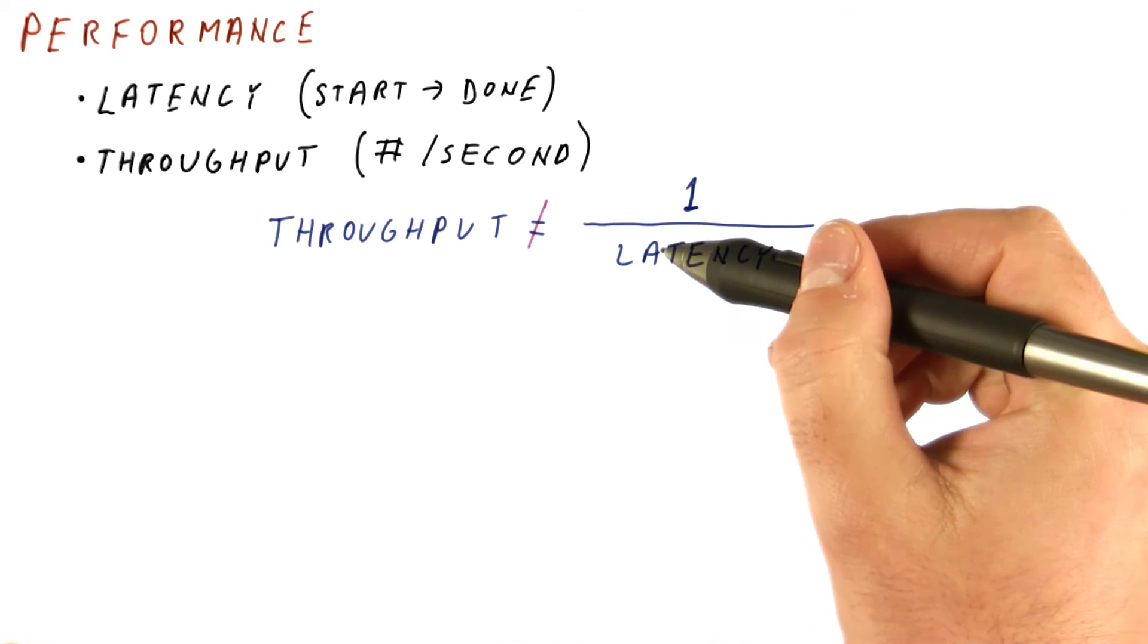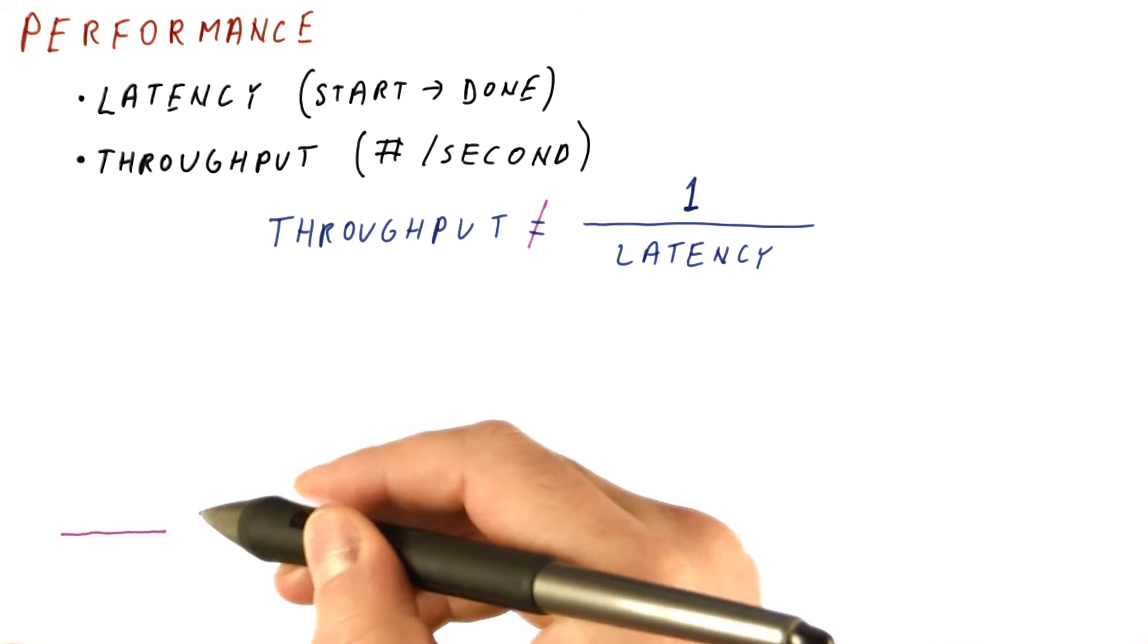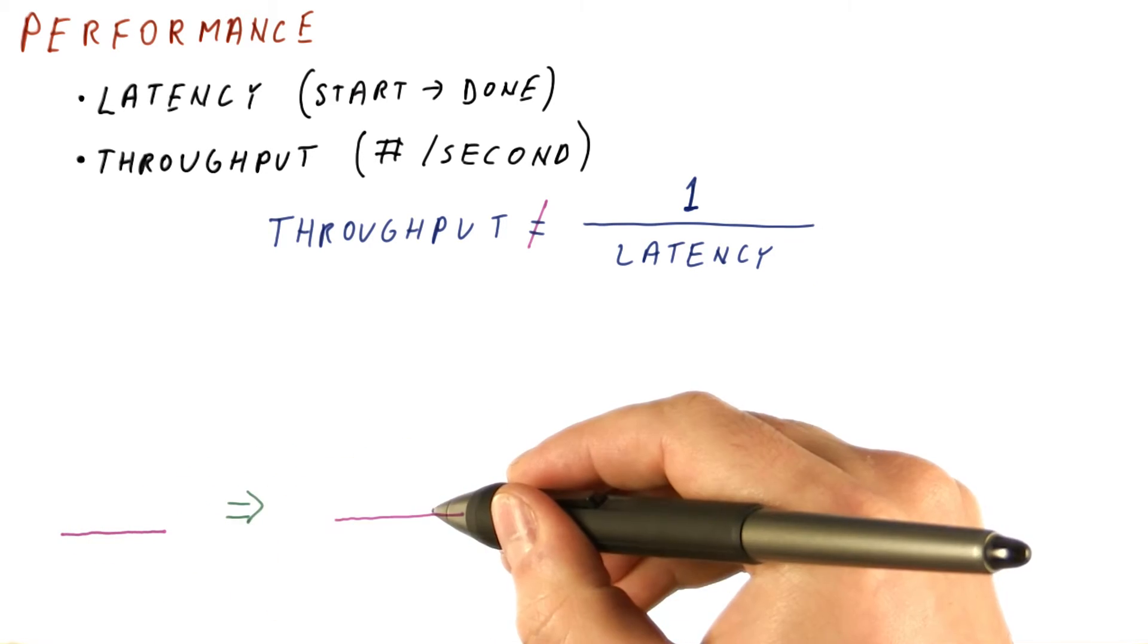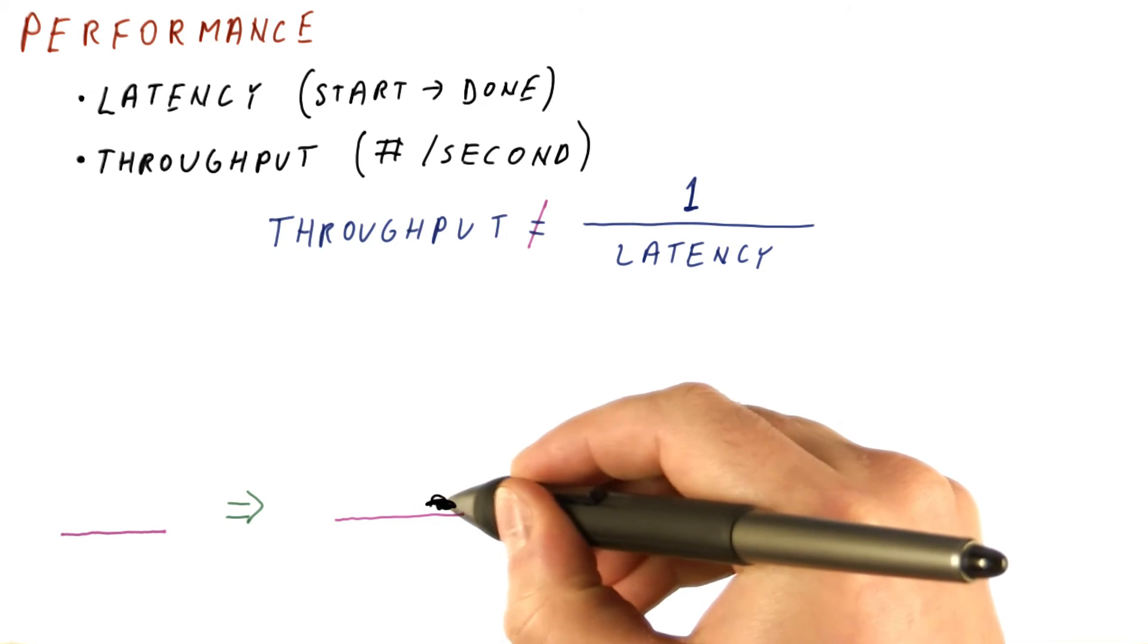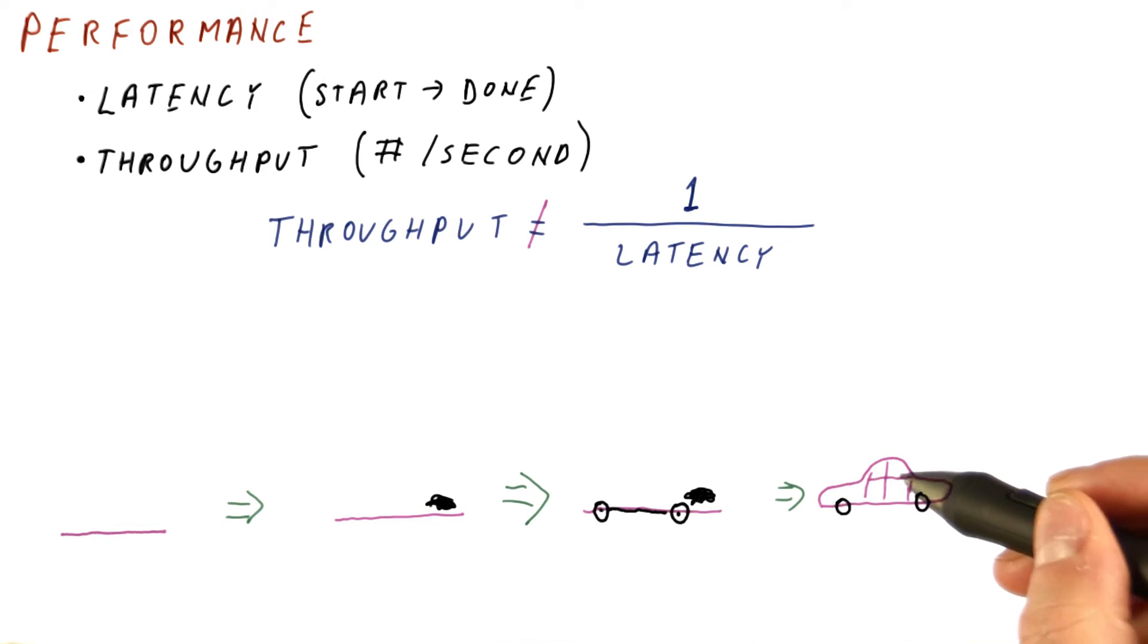But this is not always so. Think about a car assembly line. We start with just a chassis. We then move the car to where its engine is going to be installed. We then move the car to where some wheels are going to be added to it. We then have some doors installed and some hood put together and so on. And now we have a car.